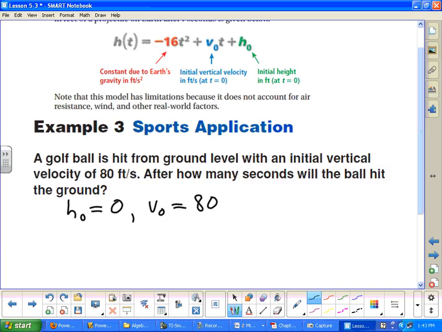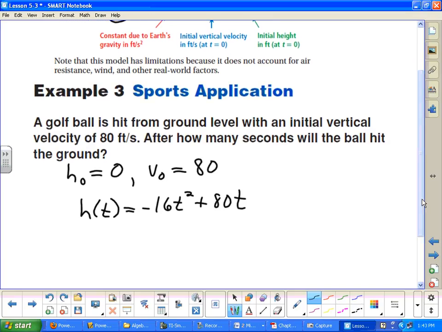So then I'm going to plug those numbers in. So we want to know after how many seconds will the ball hit the ground. So that means then that this number here, h of t, is going to be 0, okay? This is the height after so many seconds, okay, is what h of t stands for. So this is our ending height. Okay? So we're going to have h of t equals, let's write the equation first of all, -16t squared plus 80t. So there's our equation, because h sub 0 is 0. And then we want to know when this comes back to the ground, so we want to solve the equation -16t squared plus 80t equals 0.